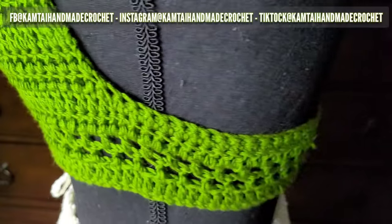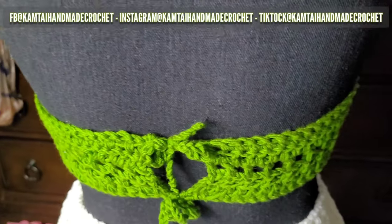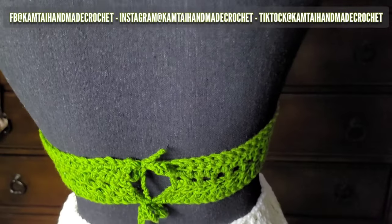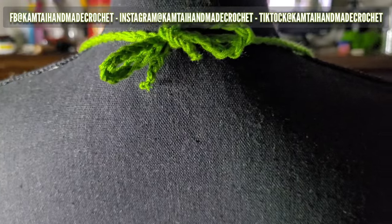And let's look at the back. And there she is. Those are those ties. You can make it much tighter if you want to, or make your strings longer if you want. That is completely up to you. And here is the back ties here, and that's what she looks like.